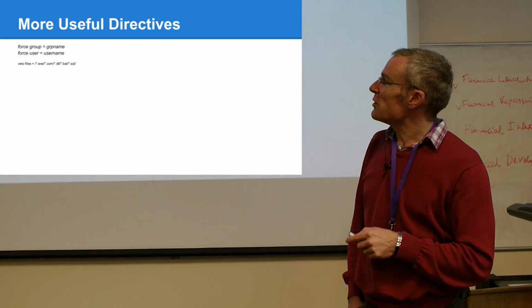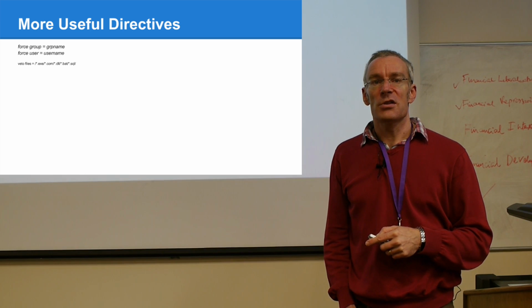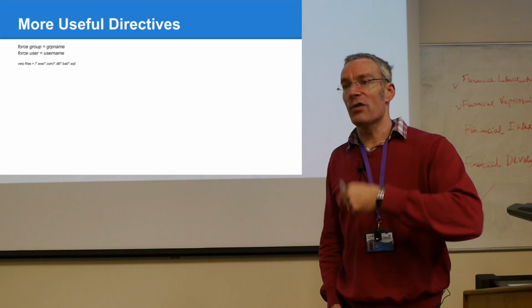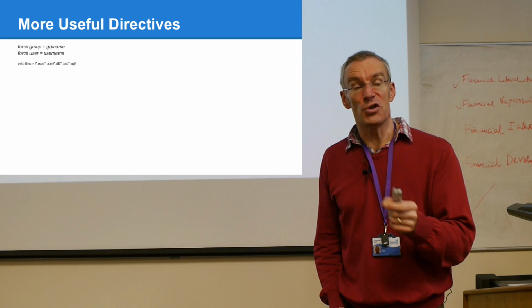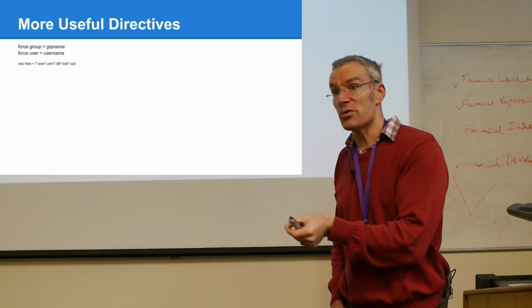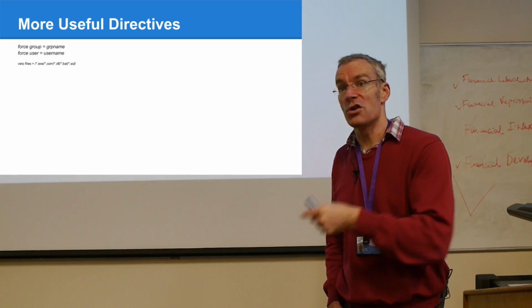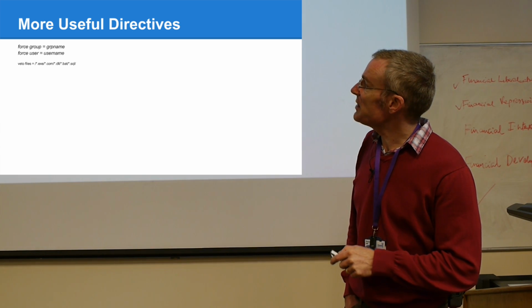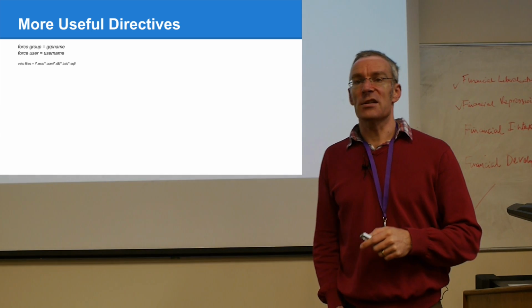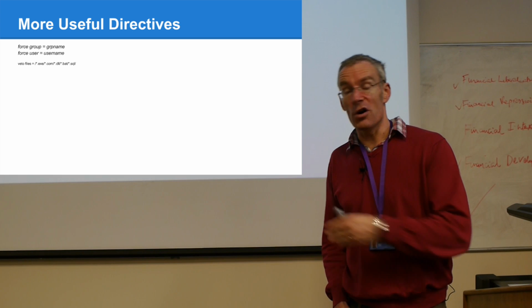There's also a force group and force username. So when you drag a file onto it, or create a file, or create a folder, you can specify which user should own it, and which group should own it. So you can control as files get added. And this one is nice. Veto files basically says, are there certain file extensions you do not want to upload?